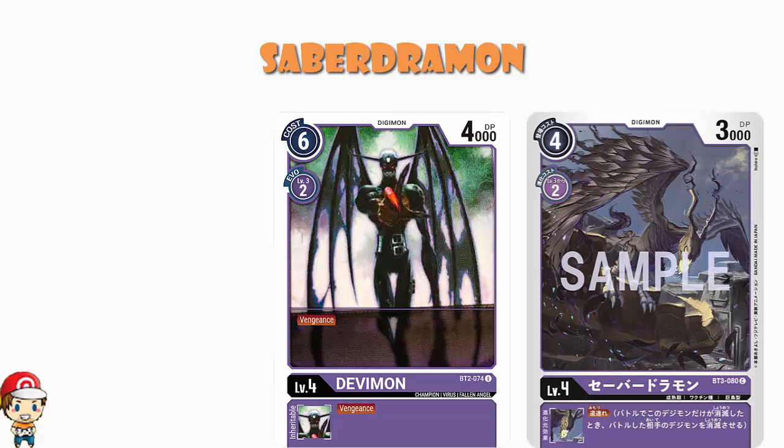Now, it is 2 more cost to play normally, which is a huge disadvantage. Again, I'm ignoring the power. The power doesn't really worry me, because you've got Vengeance. It doesn't really matter how powerful you are. You're going to be taking them down. If they take you down, your power becomes kind of irrelevant. The question is, are you willing to pay an extra 2 memory in order to get a Digimon that's got Vengeance as a non-inheritable skill?